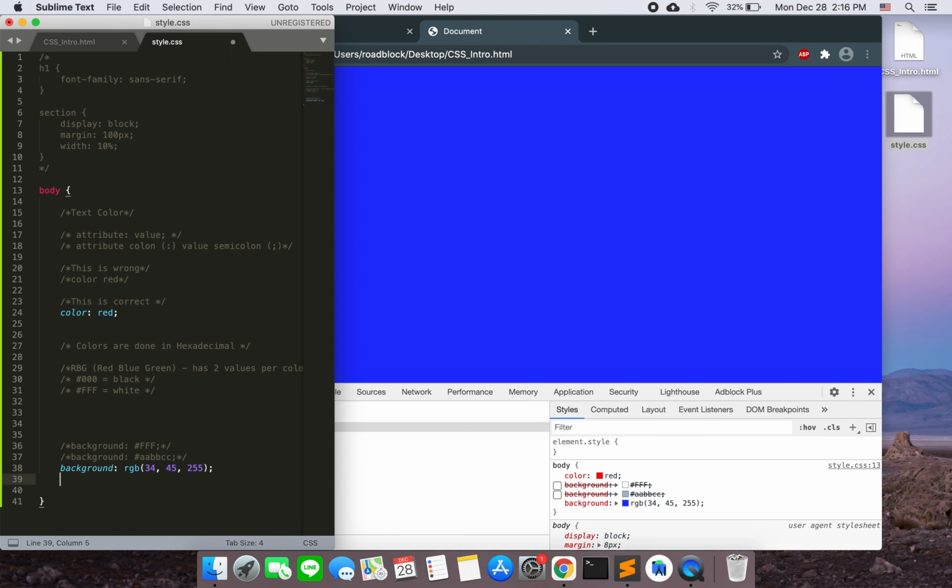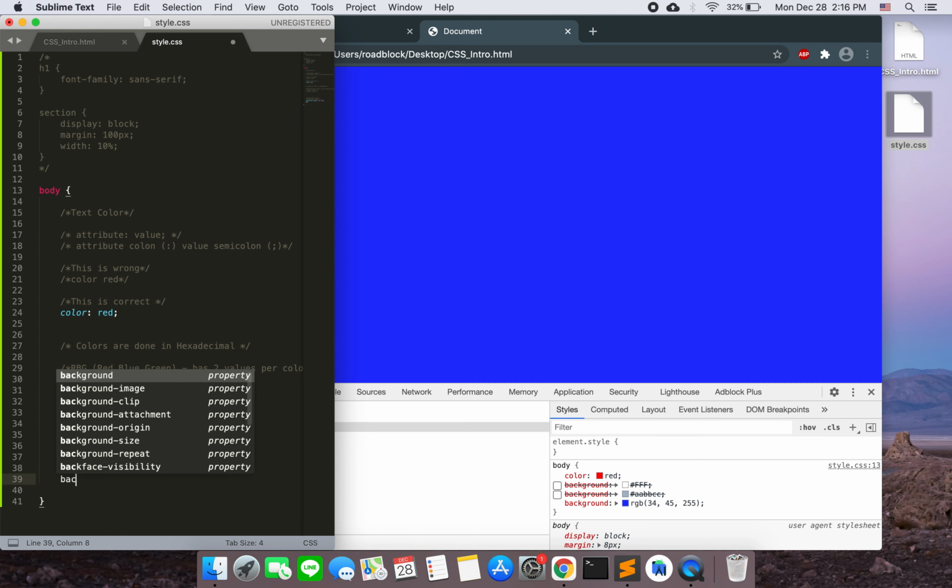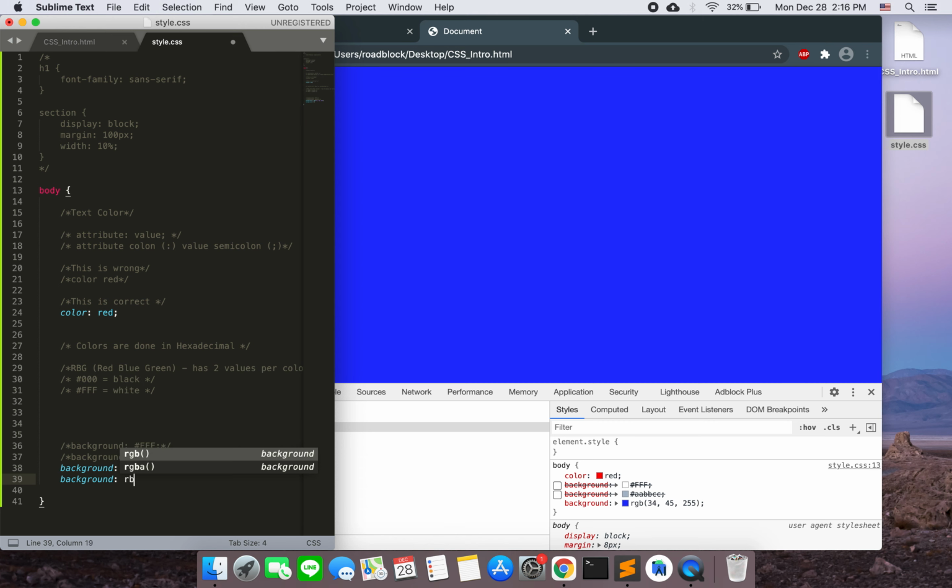Or if I wanted to have opacity, background RGBA, and in here I'm going to put in the same 34, 45, 255, but this is an opacity. Opacity is see-through transparency. So I want to put in 0.5.